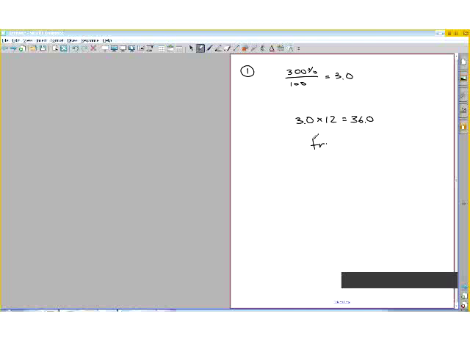So question number 1: 300% of 12 is 36. Remember, to change a percentage to a decimal, all you have to do is divide by 100. And so you would get 3. And to find out what percentage some new number is of an original number, you take this number, 3 in this case, multiplied by the original number, which is 12. And when you do that, you get 36. So 300% of 12 is 36, so that is true.